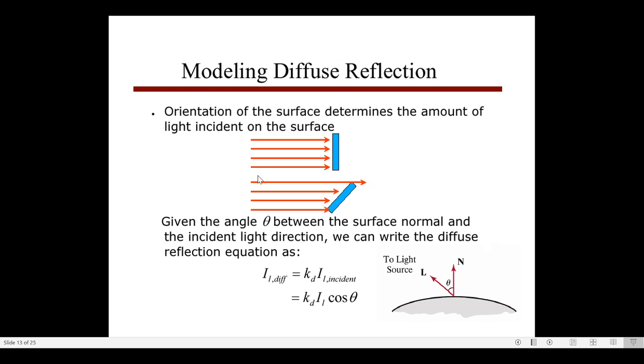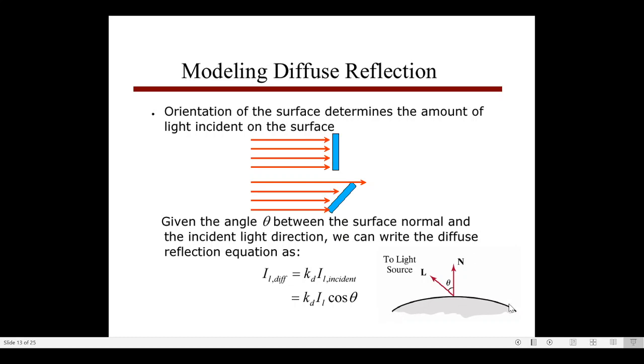So here we can see the direction of the light incident on the surface. For example, this is a surface. This can be the direction of light incident from the light source. It is exactly normal to the surface. Now this can be another position where light is incident on the surface by making some angle, for example the angle theta. So definitely in both cases the light intensity will be different.